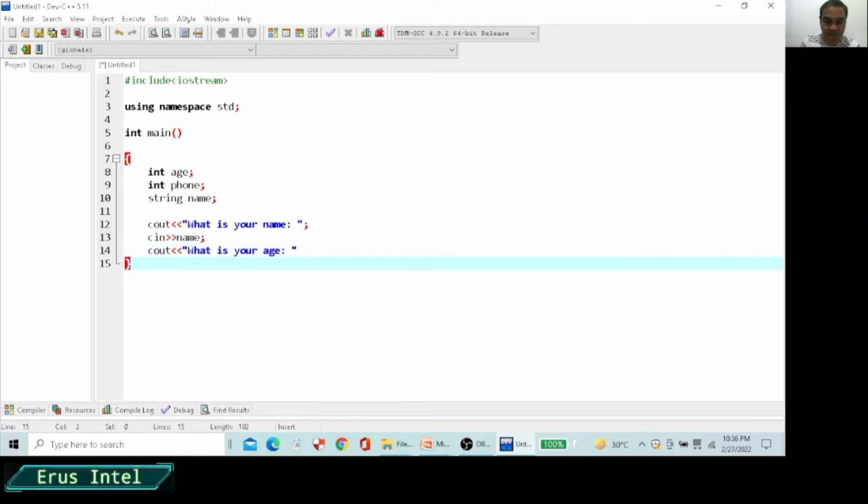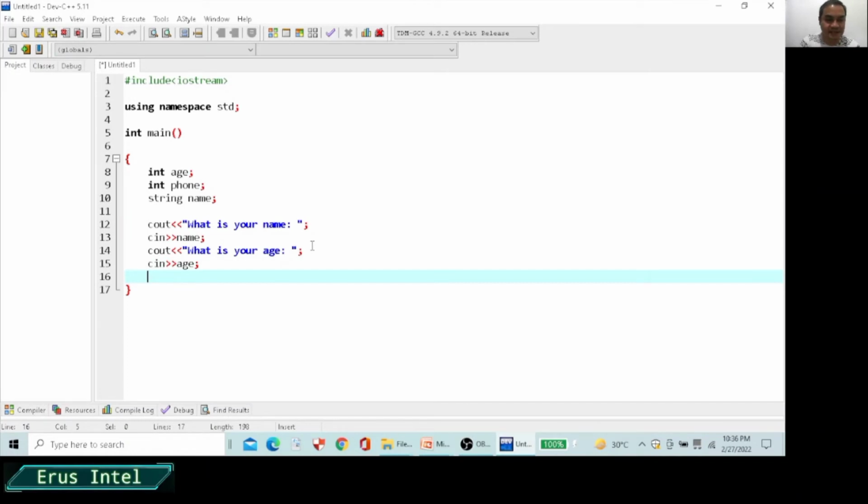Then a terminator sign, semicolon, and we need a cin to accept the inputs. The variable that we'll be using for the age is the age variable.